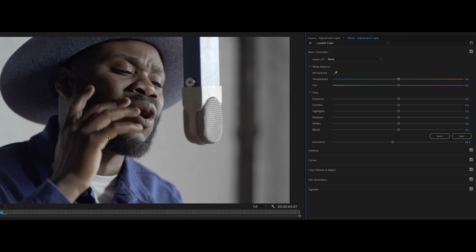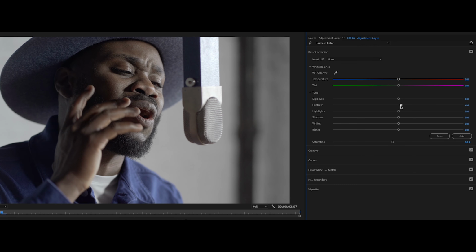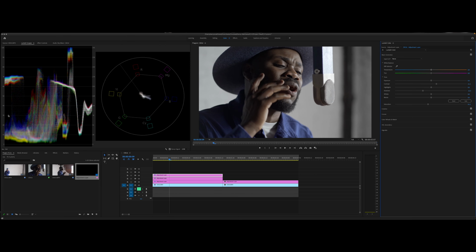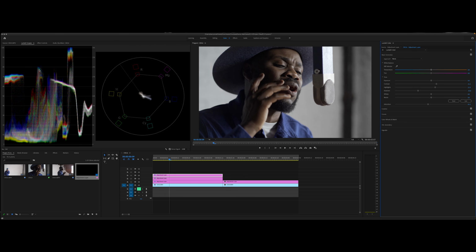Once we start adding some contrast, which we'll be adding quite a bit, that is going to start adding some more saturation as well. So let's start adding a little bit of contrast up here. Then we're going to mess with our shadows. For these shadows, I like to have them down under the 40 and in the 30 range, pushing to the bottom of 20, because this is going to add a lot of contrast between the light. And we're just going to raise the highlights a little bit. I'm going to have it peak right here at about 80.